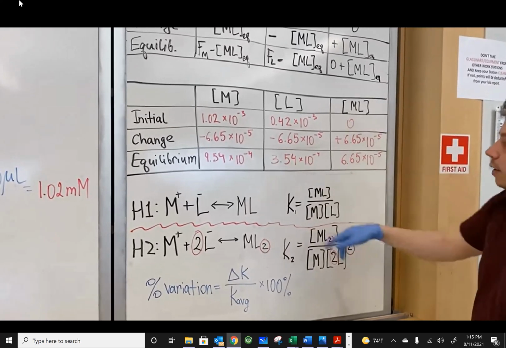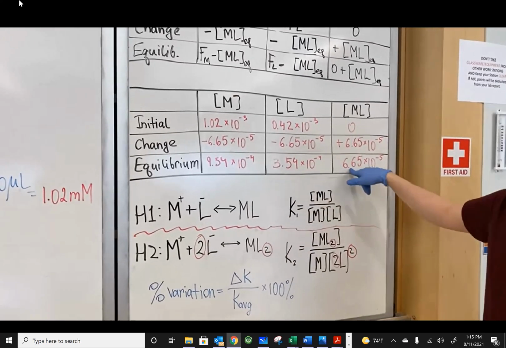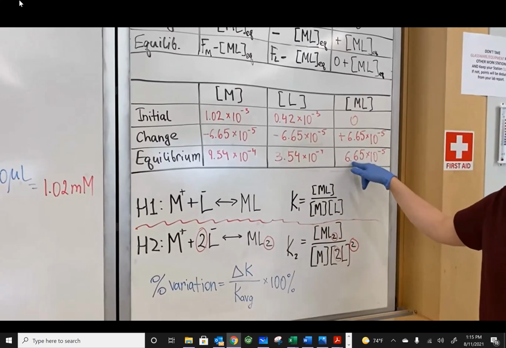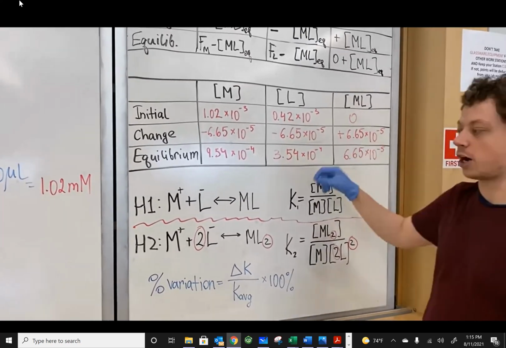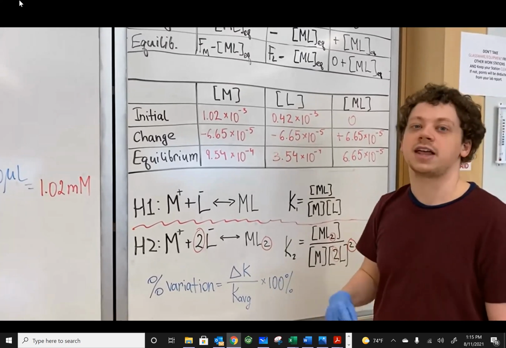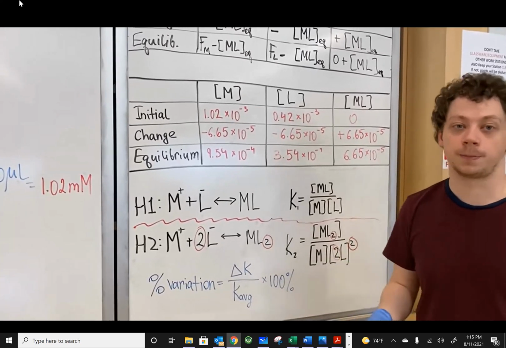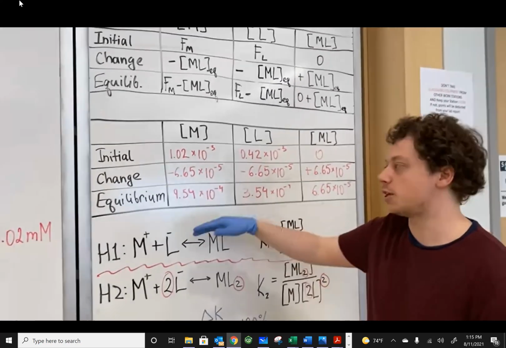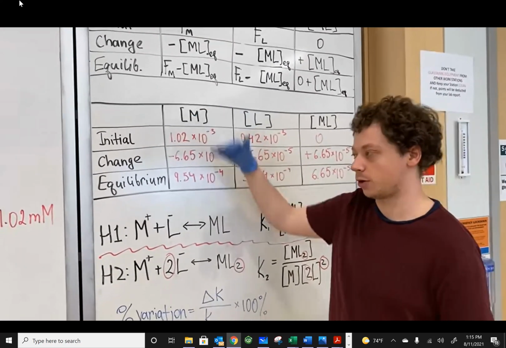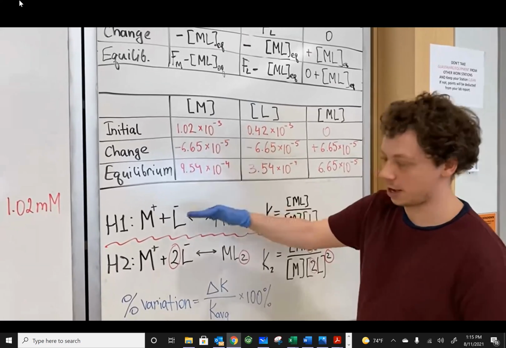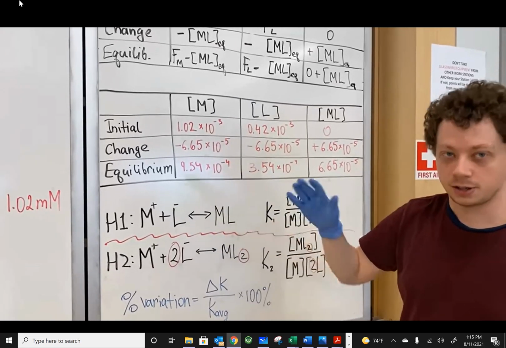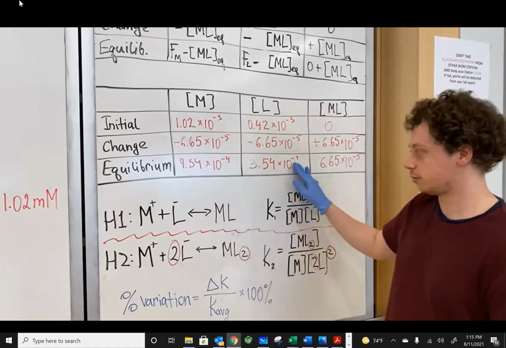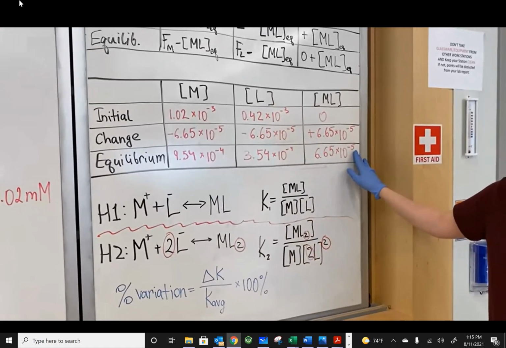Now, you do the same procedure for your ligand, you do the same procedure for your product metal complex. These 3 values, these equilibrium values, will go into the table for hypothesis 1 located at the end of your lab notebook. Now, they will be oriented slightly differently. They will be oriented with a vertical orientation, so it will be M, L, and then the complex. It's these values here. Don't get too confused.